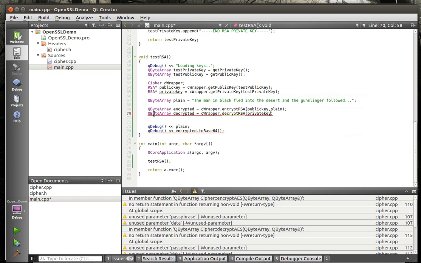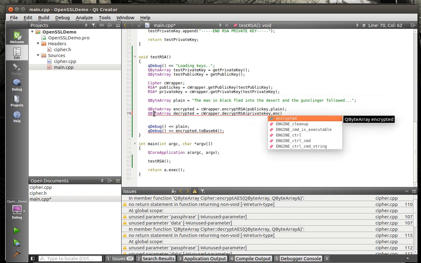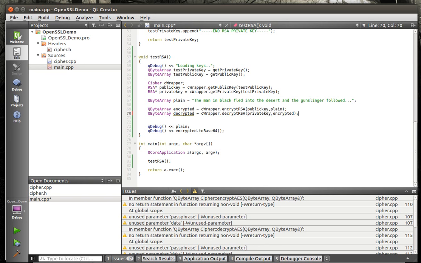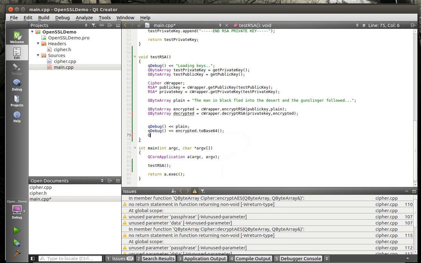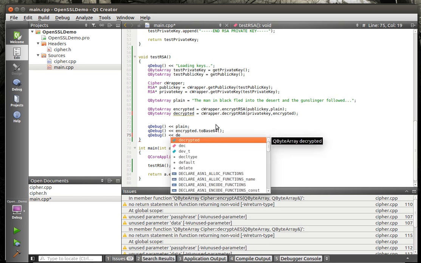Remember, you would not hold both of these in the same application. And we want to give it the encrypted data. And then we're going to say QByteArray. Whoops, not QByteArray, sorry, qDebug. This is what hunger does to your brain. I was full when we started this video, now I'm starving, and I can't think because I'm hungry.